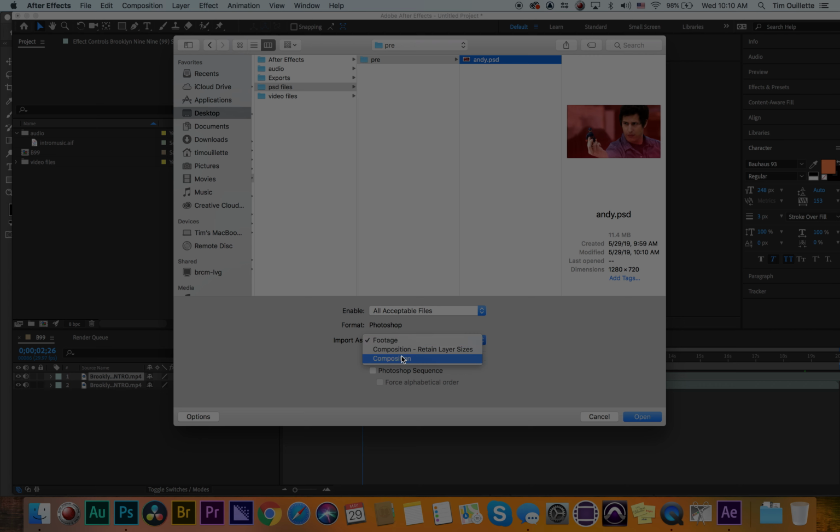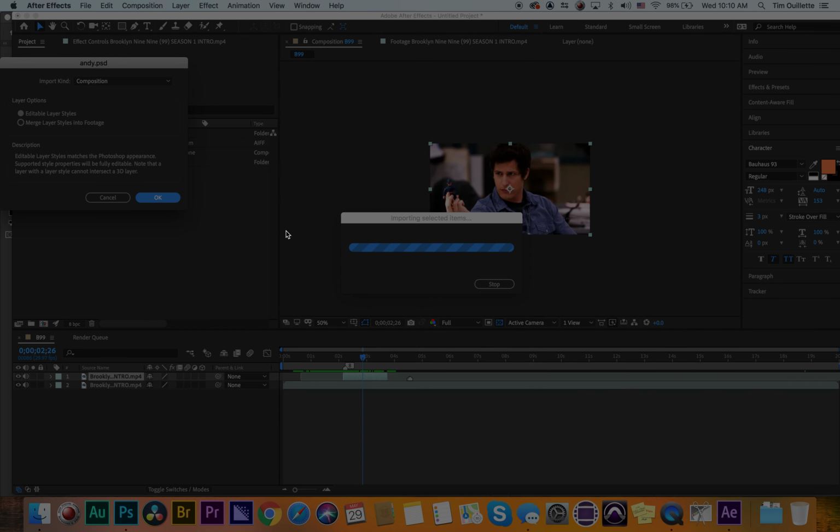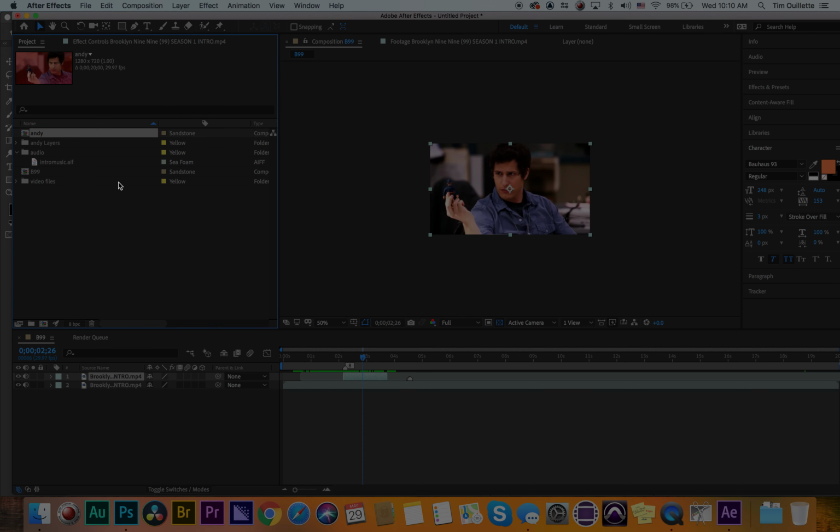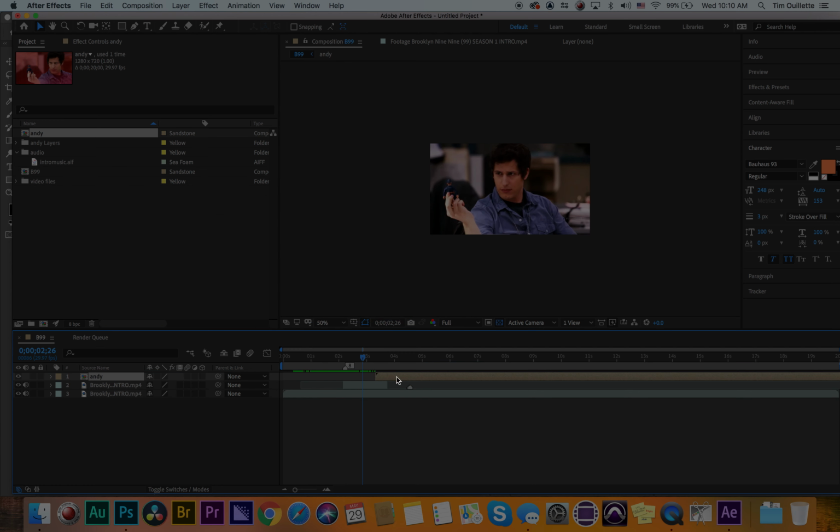I'm not going to retain layer styles, just composition. So I have Andy over here, and I'm going to want to drag that right where the playhead was.